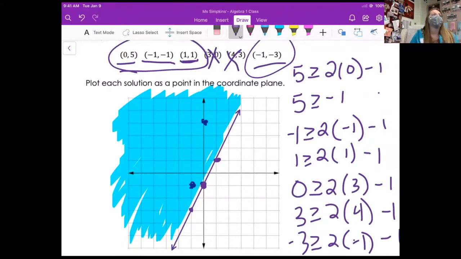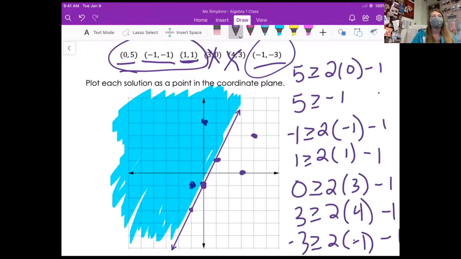So to prove to you why the left-hand side makes sense, let's plot the points that we X'd out. So what was one of the points we said didn't work? 3, 0. And 3, 0 is on which side of the line? The right. That's why I didn't highlight over there, because 3, 0 did not work when I plugged it in. What other number didn't work? 4, 3. Notice how that's also on the right side of the line. That's why I didn't highlight over there, because that point also did not work.